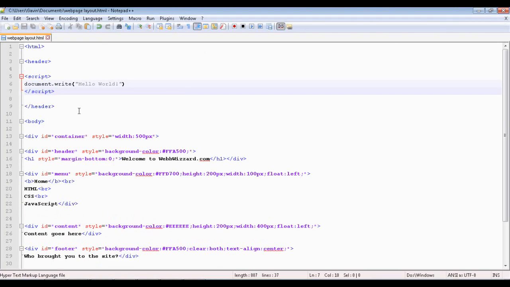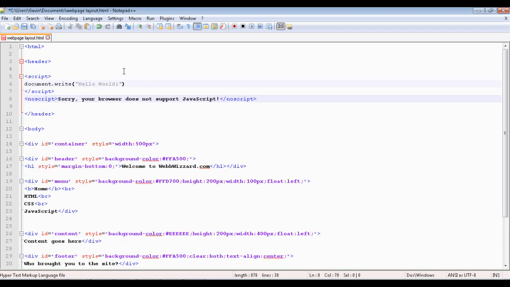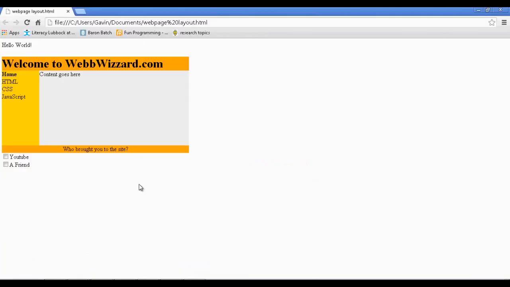That's basically just like putting in a paragraph. But what about when there's no script? Let's go ahead and erase this. If we put hello world and just F5, and this does not show up, then it will say, sorry, your browser does not support JavaScript.